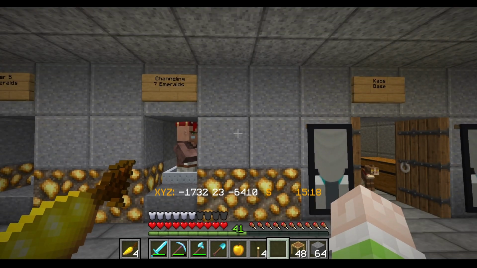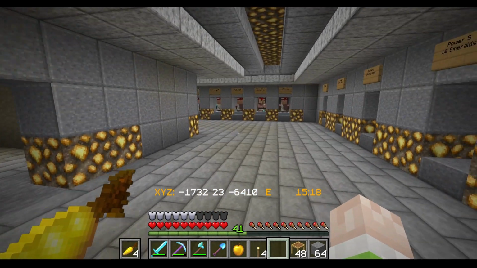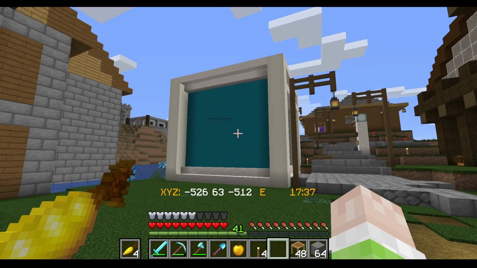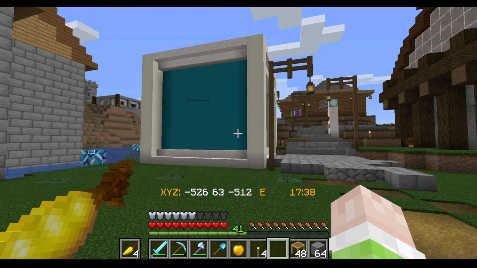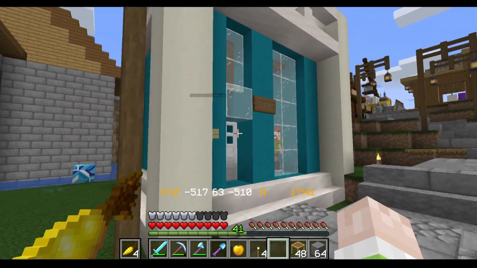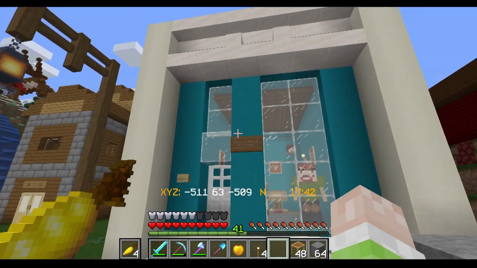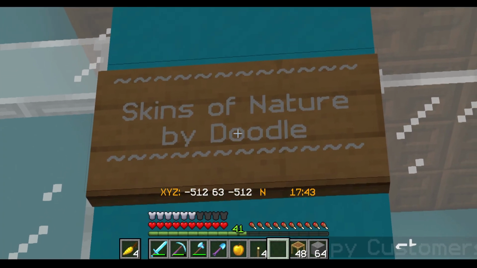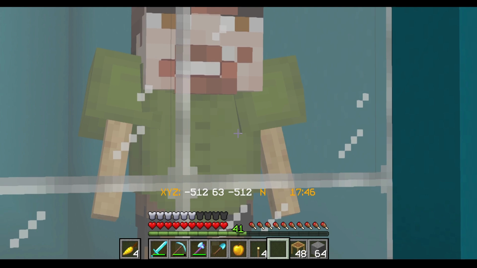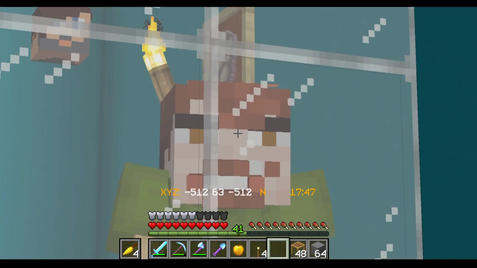So we just got one more thing to do now. And that is to stand right here where we all began this episode, in front of Doodle's skin shop. Yes, she has finally got it built. Skins of Nature by Doodle. And look, there's me. There's me.